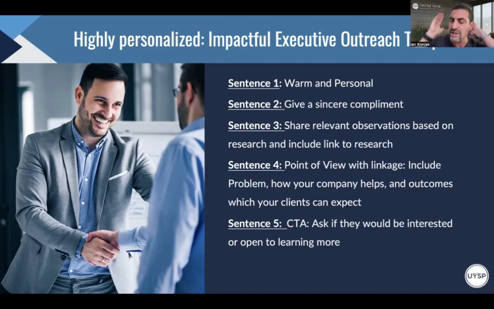All the bad advice from people that are doing transactional selling is not what I'm talking about here. It's not about two sentences. It's not about short. It's about being specific. Tell them exactly what you know about them and how you can help them. Otherwise, execs are not going to take a meeting.